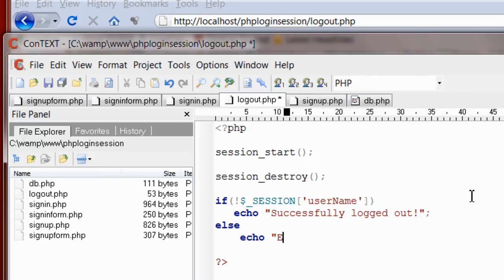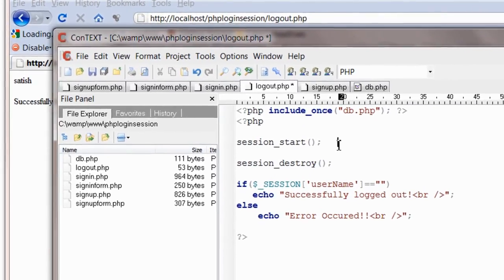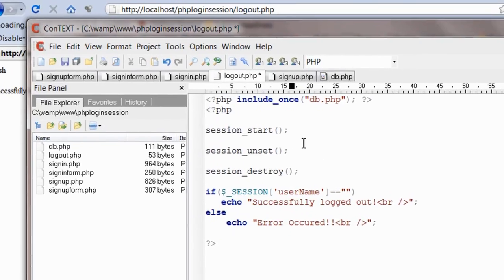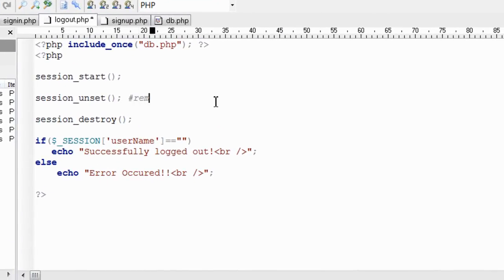Yes, error occurred. Let's see if the session variable has been destroyed or not. There is another call. It is session_unset. Once the session is set, we can unset it using session_unset.